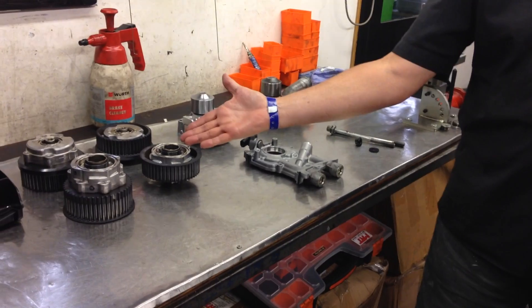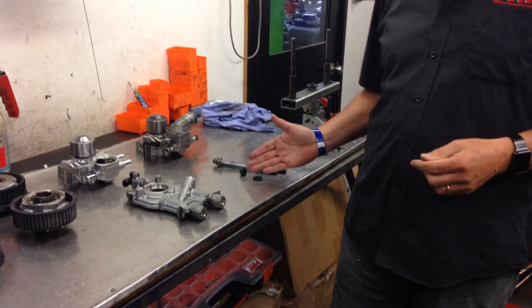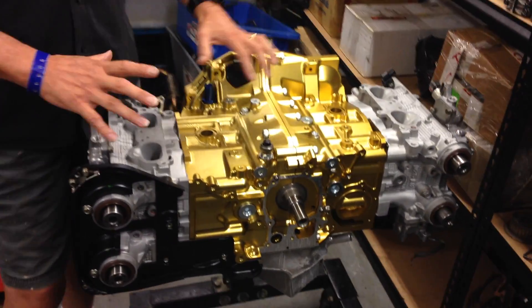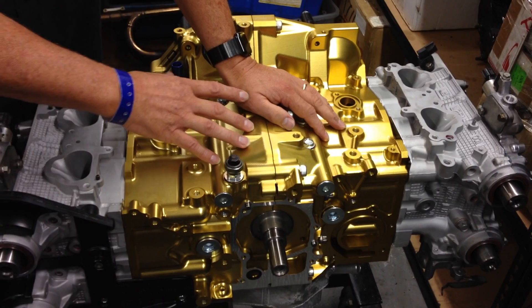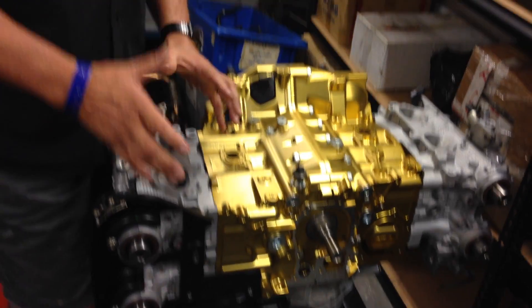Over on my right, we're going to talk about the way the variable cam control works, the options with the water pump and the oil pump, and the variations with different head studs and head bolts holding the head onto the block. We started off with the CNC machined billet aluminium block from Willow Racing in part one, then spoke about high flow heads with cams, porting and valves in part two.